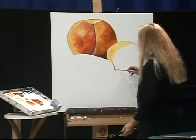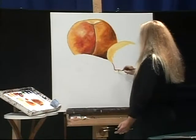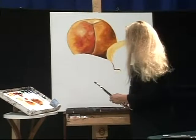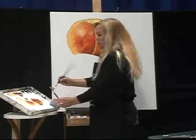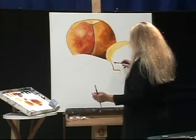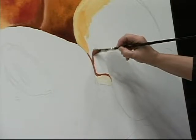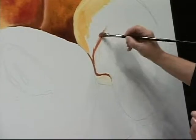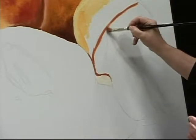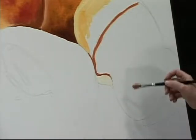Okay, great. Now I can get off the being careful stuff and have some more fun. Oops, I got some in there. Okay. All right, back to drawing that little section. I love the color of apricots. I don't eat as much as I love to paint fruit. I'm not a huge fruit eater. But I love apricots. They're good. And that's good. I got a good start there.